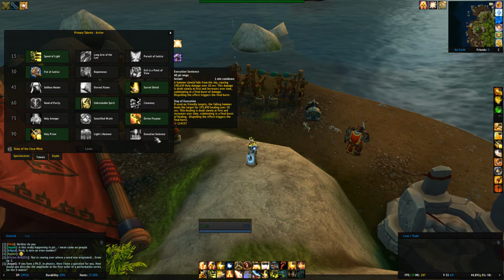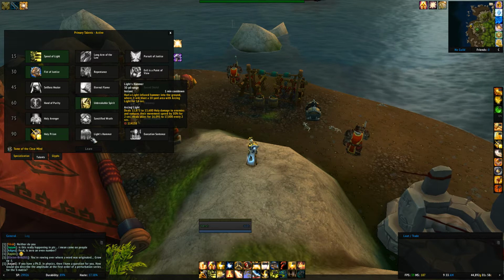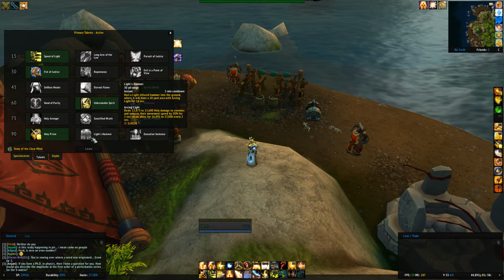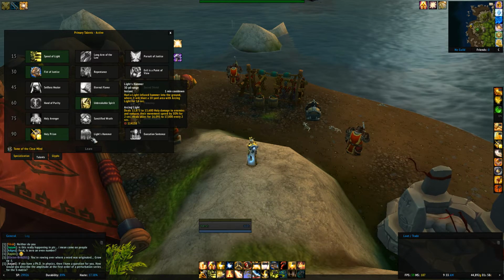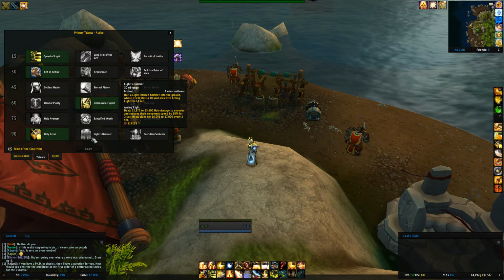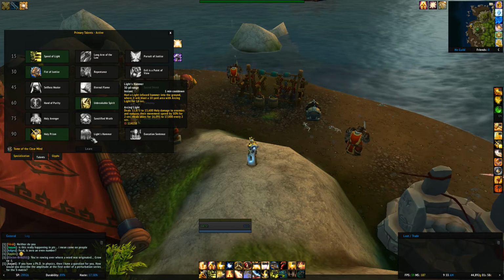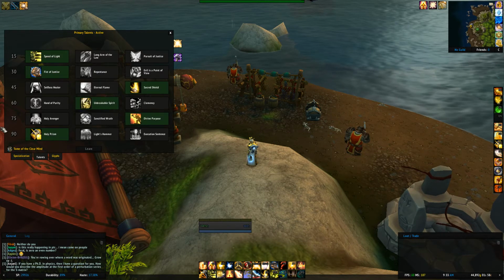Now they said they want to fix Execution Sentence and Light's Hammer Illuminated Healing. They said that Light's Hammer and Execution Sentence did not give us Illuminated Healing. There's no change on Holy Prism, I guess.